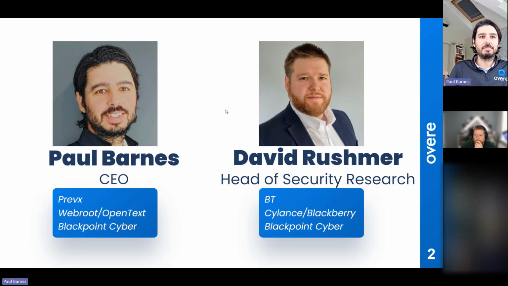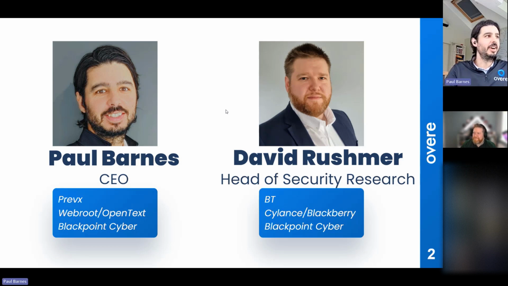And David? Hello, hopefully you can all hear me. So my name's David Rushmer. I'm the new head of security research here at Overe. I spent quite a number of years working for BT, doing government contracts, building testing harnesses and a number of other fun things before moving on to Silence, which was then acquired by BlackBerry. Did all sorts there, to be honest, from reverse engineer all the way up to the global director of threat research. And then the last place I was working at, much like Paul, was Blackpoint Cyber as well.